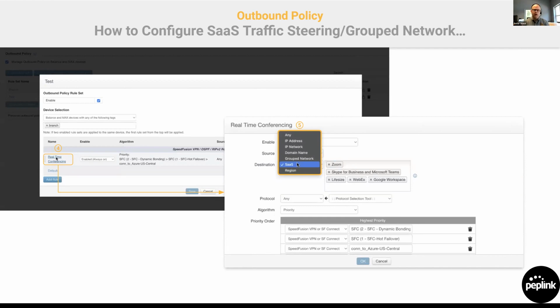Whereas if I had a cable modem or a DSL modem, or maybe I was running solely on Starlink and 5G, I want to aggregate that traffic all the time. I want to say, always bond my Teams traffic, because the cellular network or the Starlink network can be variable, and I want to make sure that even though they're variable, I'm getting consistent reliability with the Teams call, so I can shape that over SpeedFusion Connect.